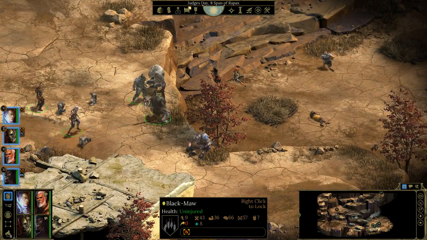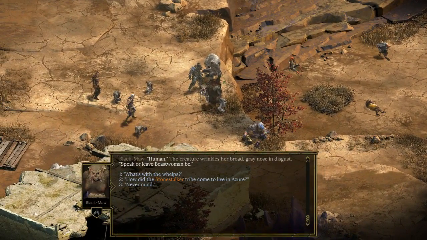So there's Black Maw. Human. The creature wrinkles her broad, gray nose in disgust. Speak or leave Beastwoman be.